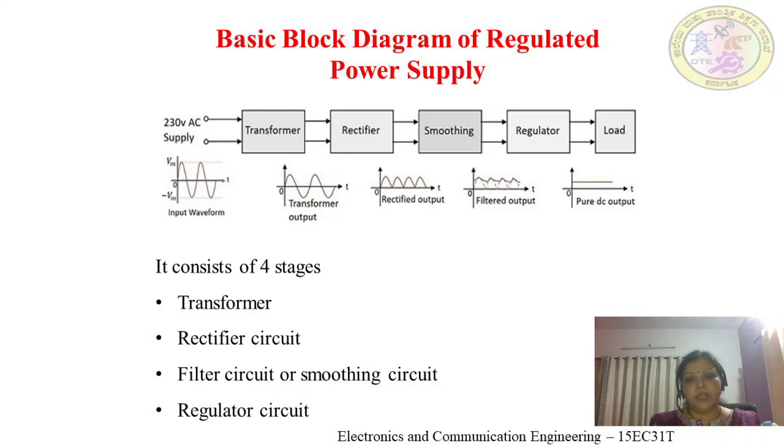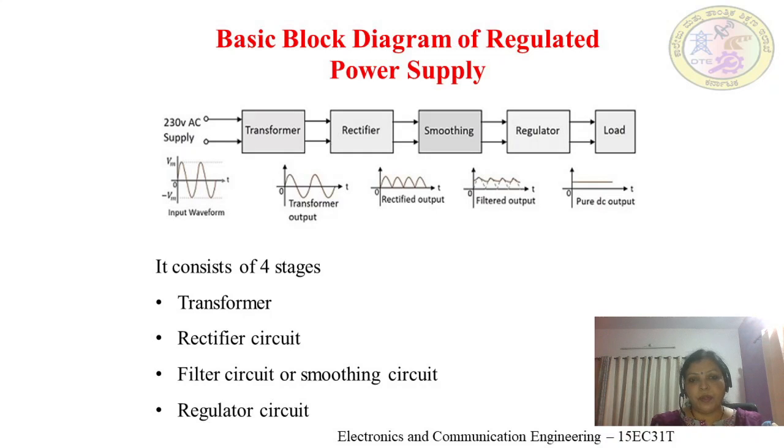For the time being, just know that the primary function of the voltage regulator is, irrespective of any variations in the load current or input voltage, to supply a constant pure DC output to the load. That function is done by the voltage regulator circuit. Hence, after the voltage regulator circuit, we are able to find a clean, pure, stable, fixed DC output.